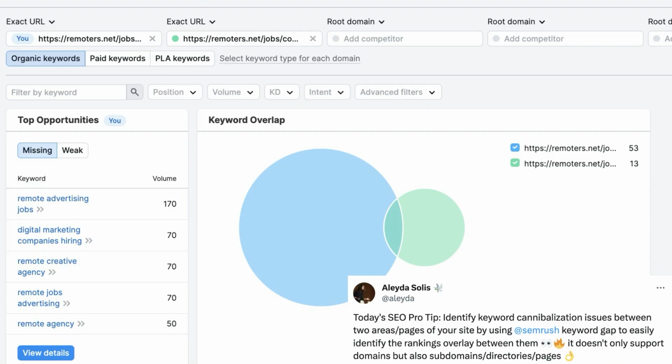With this resource, you can import Search Console data and sort out pages that compete with one another for one or multiple queries. This allows you to quickly identify the degree of self-competition for certain queries. If you already have a third-party SEO tool like SEMrush or Ahrefs, you could easily find cannibalization using the Keyword Gap tool, which helps you identify shared keywords between the two site sections or subdomains for your site.